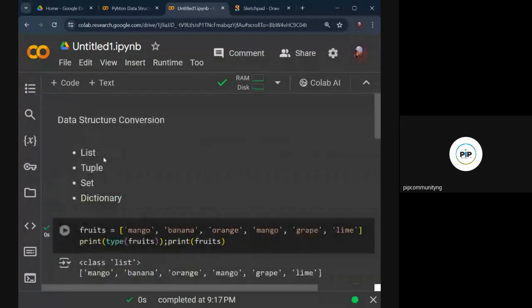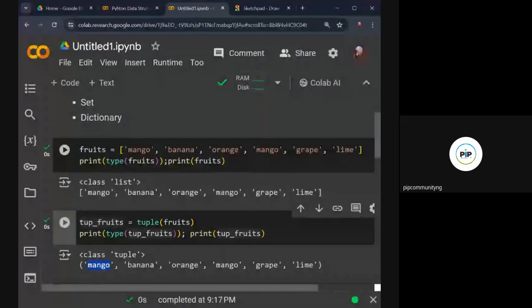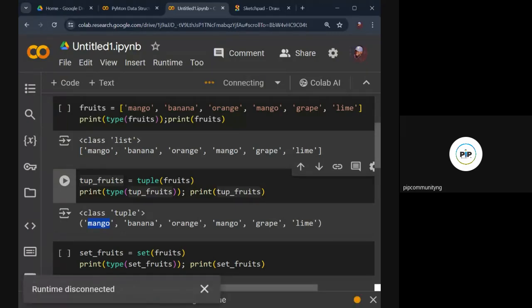So it's not hard. Data structure conversion is just moving from one side to the other. It's not hard. The only complicated one is when you want to start moving to a dictionary. You want to convert a set to a dictionary. So what happens?